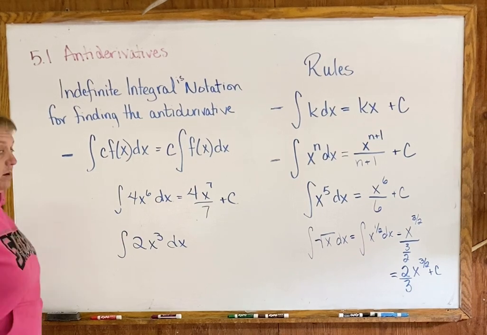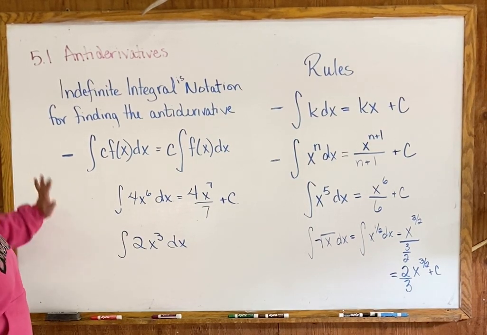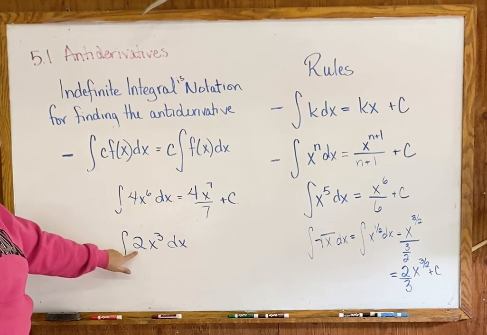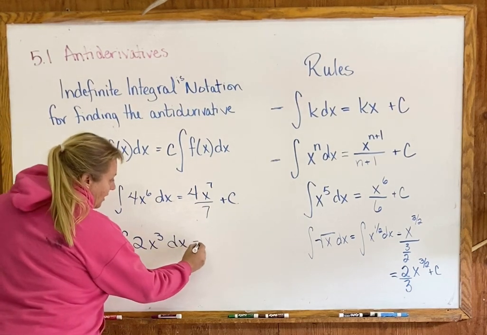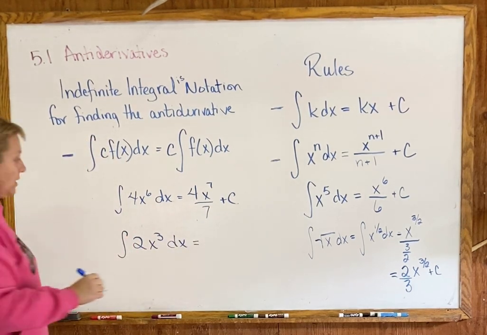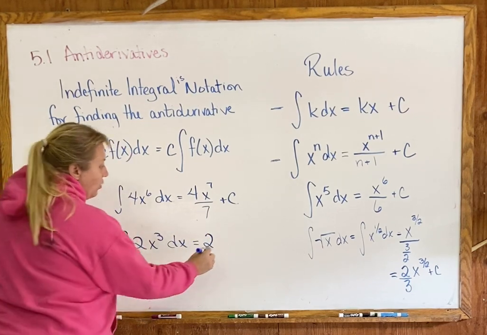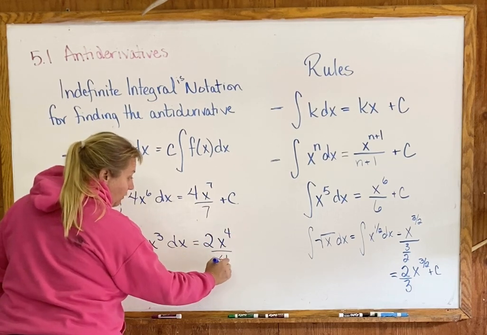Alrighty. So, part 2 here, picking up where we left off. Okay, so again, we're looking at integrals. So we've got the integral of 2x cubed dx. Now again, that 2 is just a constant, so the 2 is going to come along with us, and then we're going to have x to the 4th over 4, right?